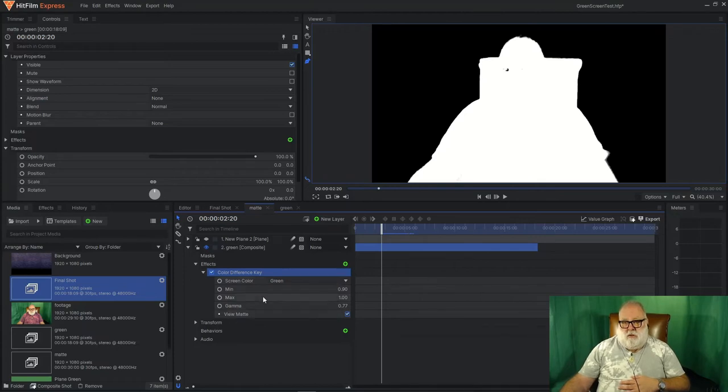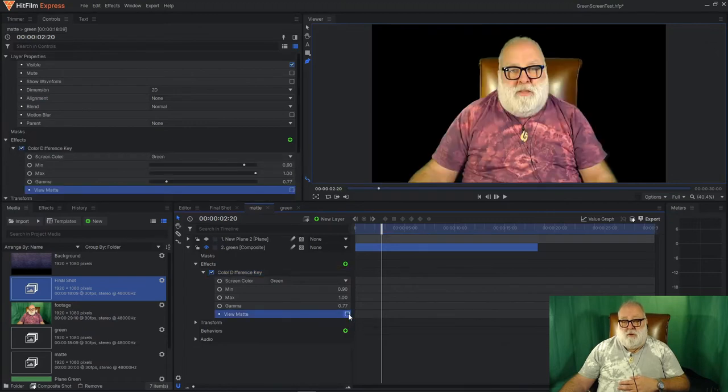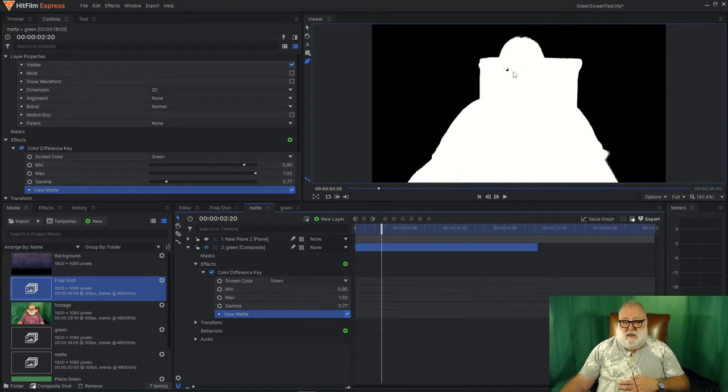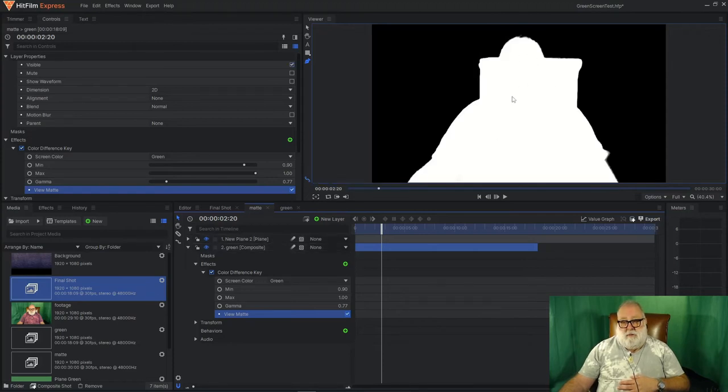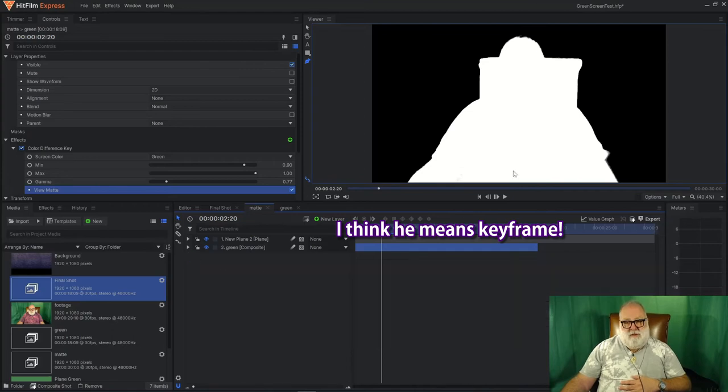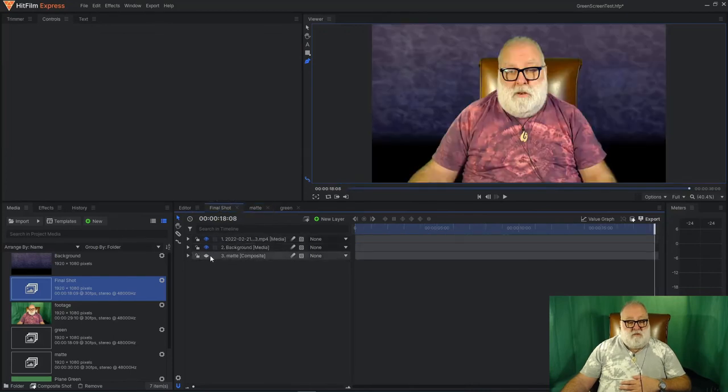And then the whole power behind this technique is that we're going to view the matte. So we're going to make a black and white version rather than a color version, which means that any imperfections in the face area we can solve by that cutout. So that's what that's about. That's covering over the holes. Again, if you're very animated and you move around a lot, you might have to keyframe that, but we key our masks all the time, don't we? So that then is going to give us this really nice, clean mask that we can use for our keying. And then the final shot is just putting those two together.